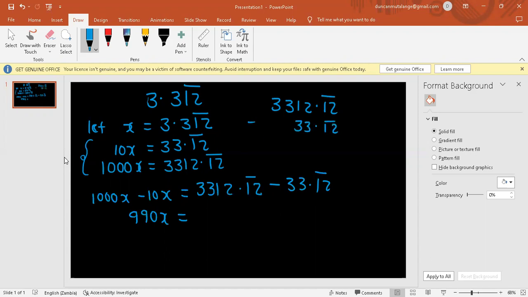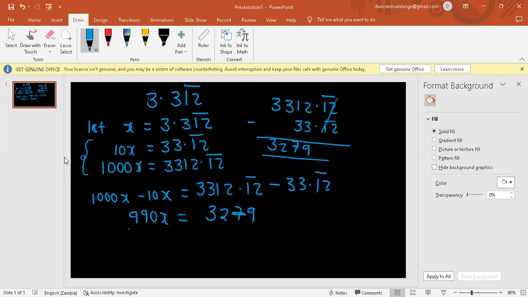3309.12 bar. So these repeating ones will always cancel because of this. So these will just cancel. Then what are we going to have with this? You can get a 1 there. We're going to have 12. So our answer is going to be, we're going to have 9 here. And then this will be 7. Then this will be 3, 2, isn't it? 2 and a 3. So this is going to be our answer. So here we're going to have 3, 2, 7, 9. Okay, there's no point here.